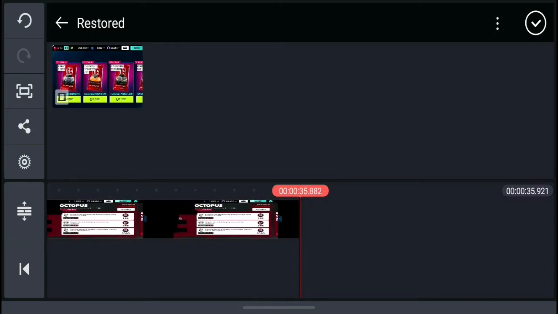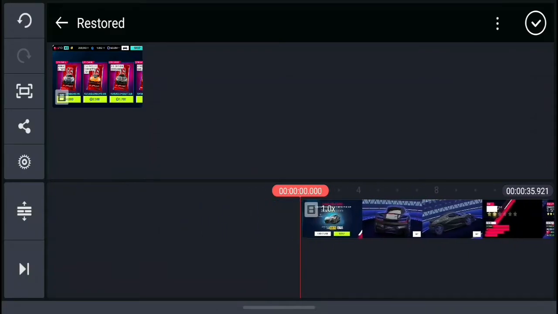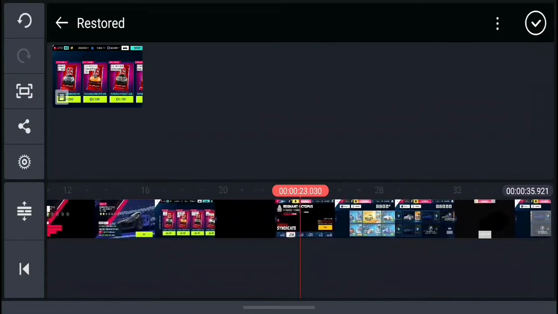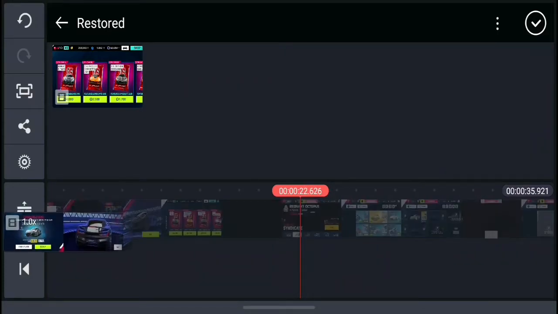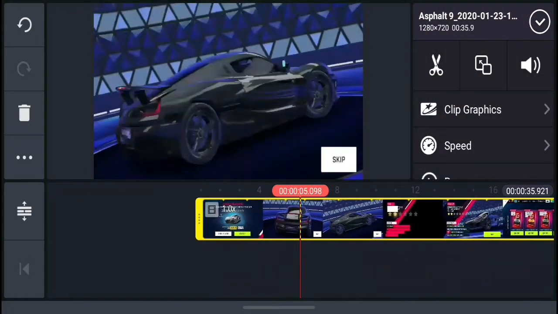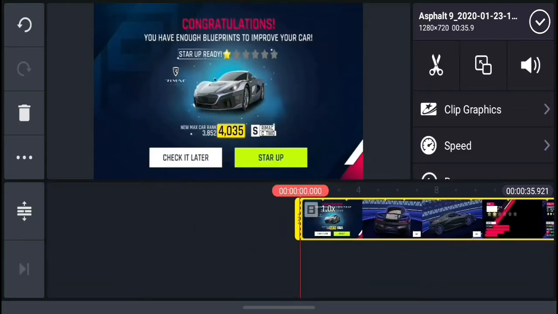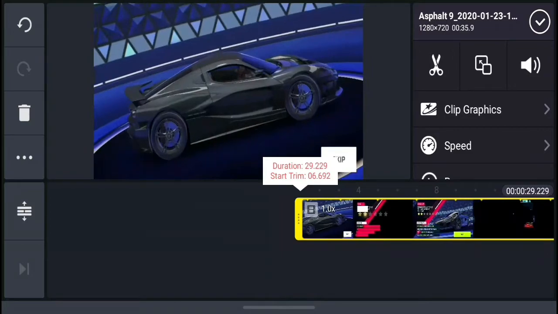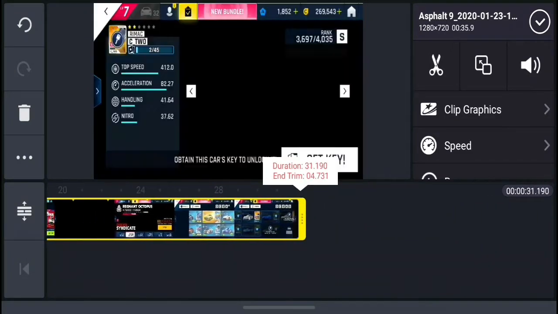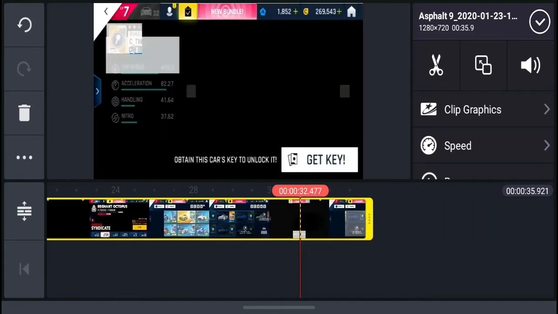Here you can see we got the entire clip. Press on the clip and move to the left or the right to see the entire clip. The red color margin is important here. With that you can trim. Just tap on the clip. You can see a yellow color box there. The borders are even more thickened yellow color. Just tap and hold and move to the left or the right to reduce the size of the clip. You can do the same on the other side too.